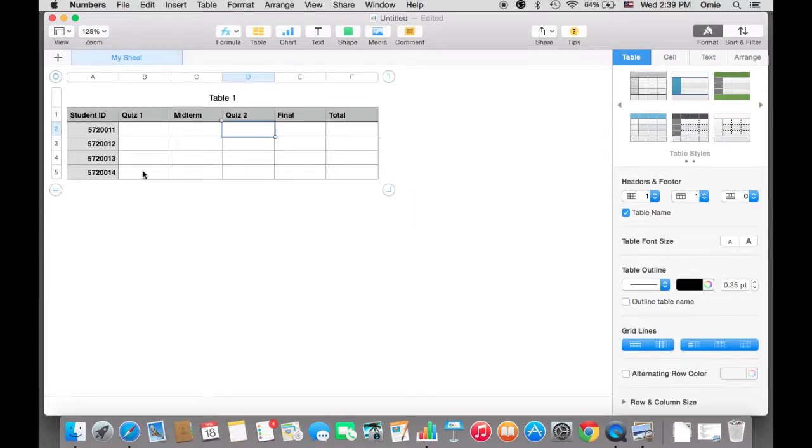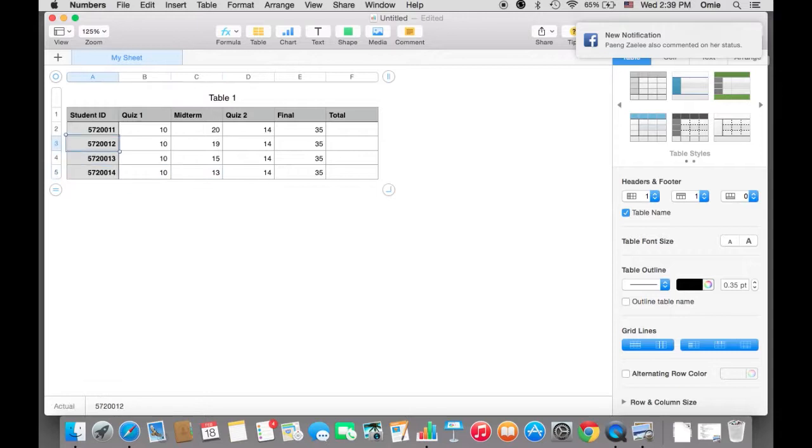Okay, here we just do it. For example, for quiz 1, the student may get 10, 20, 14, and the final we get 35. I just try to copy the data, so you can copy and then modify the people's scores inside. This one I just made up, so if you put other numbers, it's okay. It's not a big deal anyway. Okay, here we are. So let's see, the student may have the valid score.